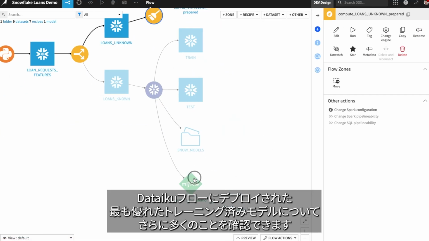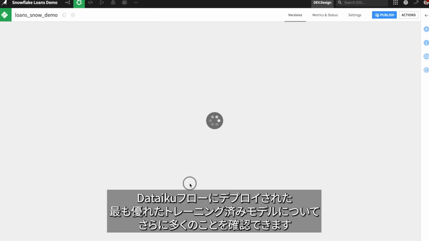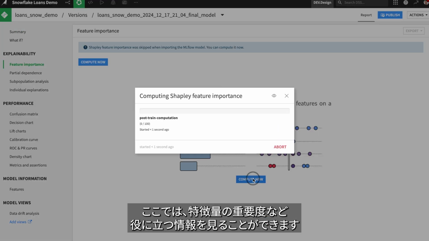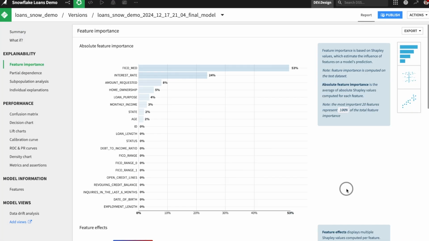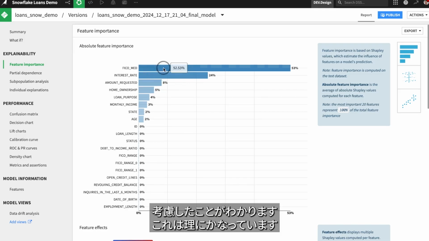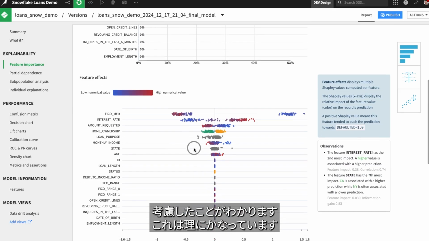And we can see even more about the best trained model, which was deployed to the Dataiku flow. And here we can see some cool stuff like feature importances. So here we can see that the model considered FICO scores, interest rates, and the amount requested to be the top features, which makes sense to me.